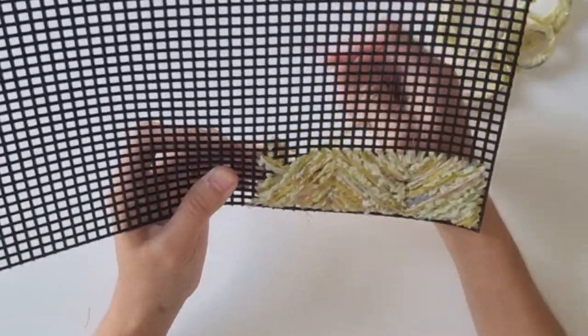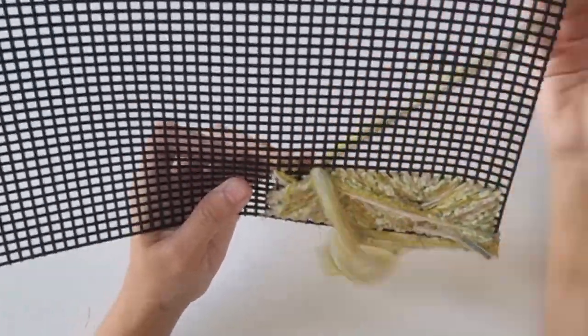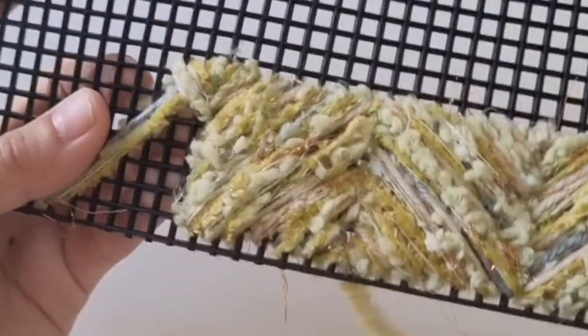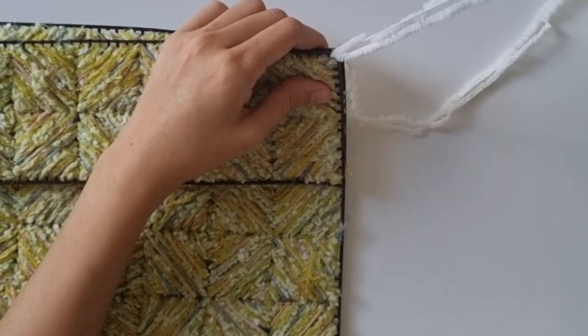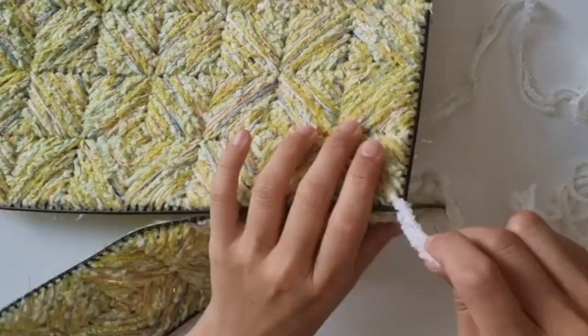Okay, continue doing that until you finish one side of the bag. So now we're going to sew our bag to attach all the sides together. This one I'm using a different color of yarn. I'm using this white. Use the same color if you want, or if you want some changes, you can use a different color or type also.